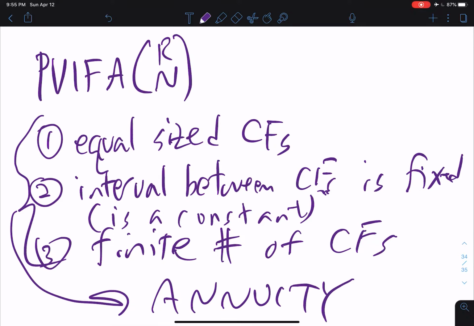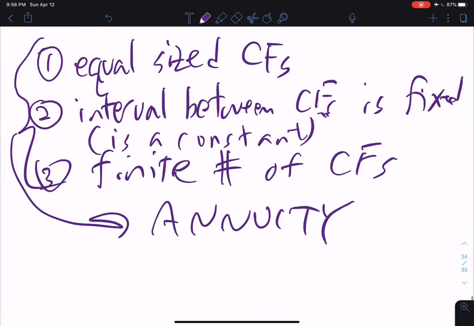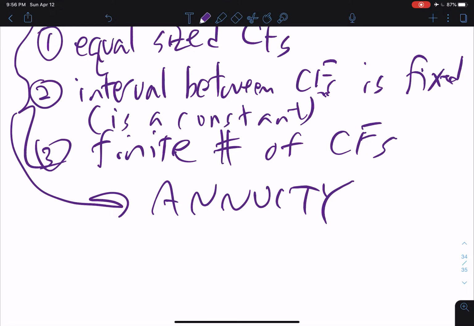The interval between the cash flows can be a minute, a day, a week, a month, a year, whatever you like. We'll call the interval between cash flows a period, or maybe 2 periods or 3 periods, just so the interval between the cash flows is fixed. What I mean by that is you could say, hey, I get a cash flow every year on the first day of the year. But another way of describing that is you get a cash flow every 12 months. And so you'd have 11 empty months and then a 12th month where you get a cash flow. So that's what I meant by that last fact. Okay?